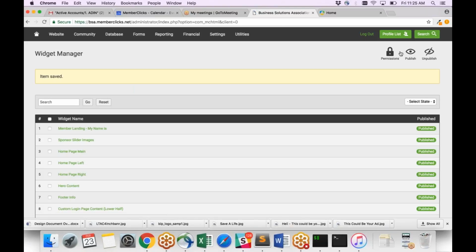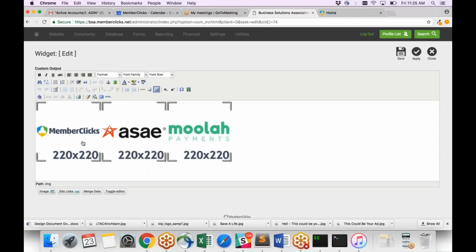Yes. Can we go back for one second to that image rotator part? So you see how they're one, two, three in a row? So I would just continue those in a row, just like that, right? Exactly. It will automatically drop down to the next row. So eventually it is going to drop down to the next row for you, but you won't ever have to press enter to make it do that. It'll just do it on its own. Okay, great. Nice function. I like that. Thank you. Of course.